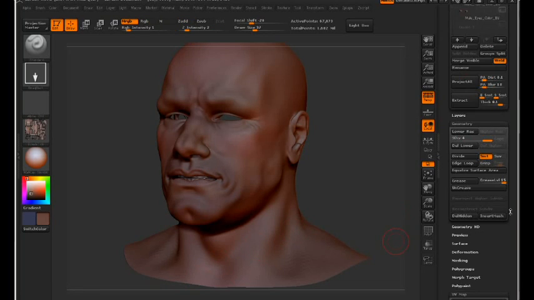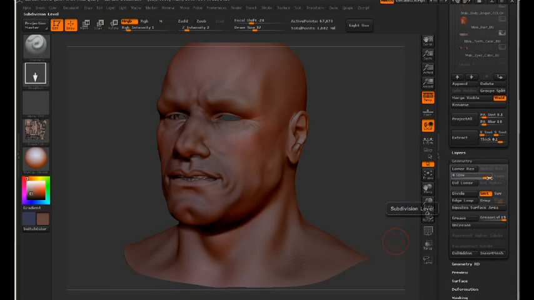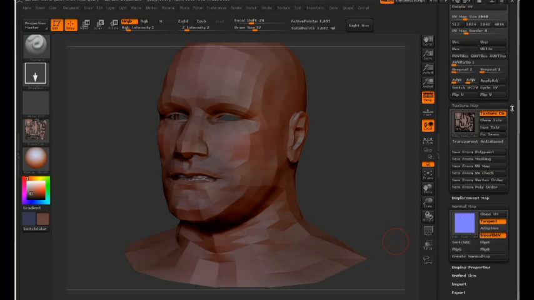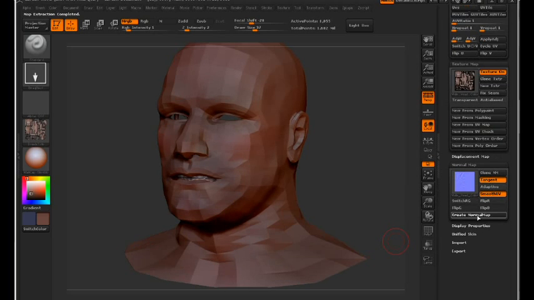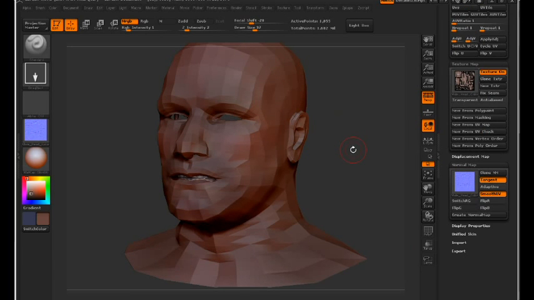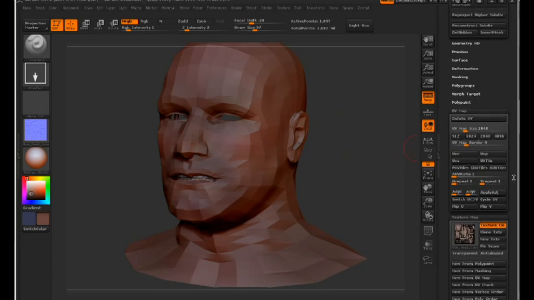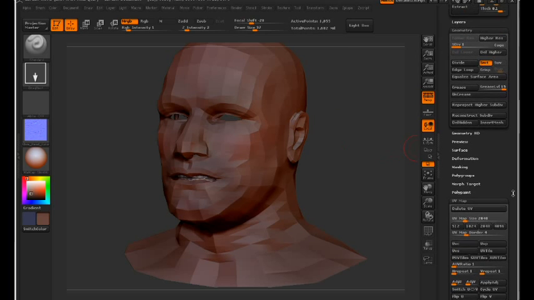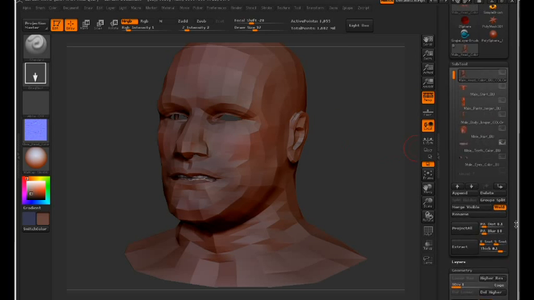Alright. And additionally, since you have new UV layout, you'll want to recreate your normal map. Clone that and save that out as well. Export that and apply that to our model in Maya or Max.